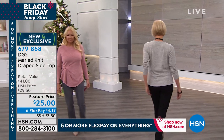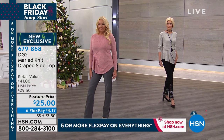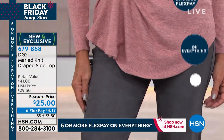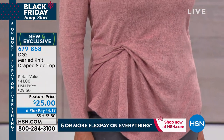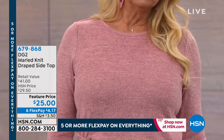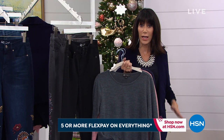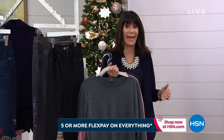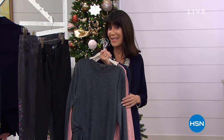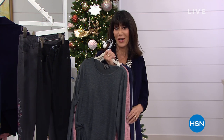We'll never have it again on six flex pay. You'll get it home and you'll say this is the top I can live in. It would be great for gifts too — extended return policy to end of January. It minimizes the look of the entire waist area, falls perfectly, and looks phenomenal with our incredible today's special, which is our last one of the entire year coming up.